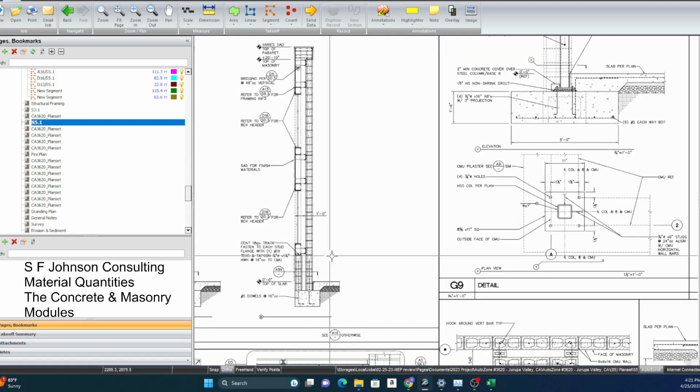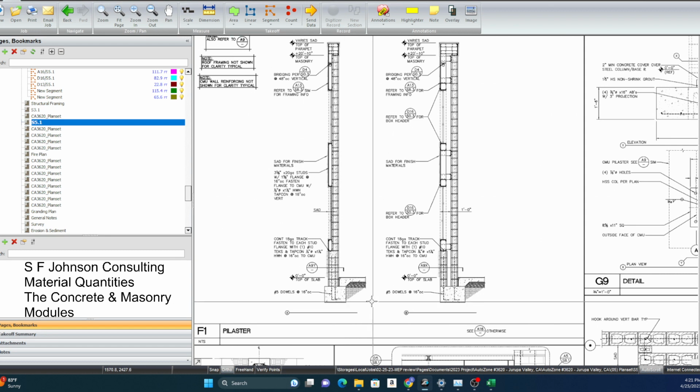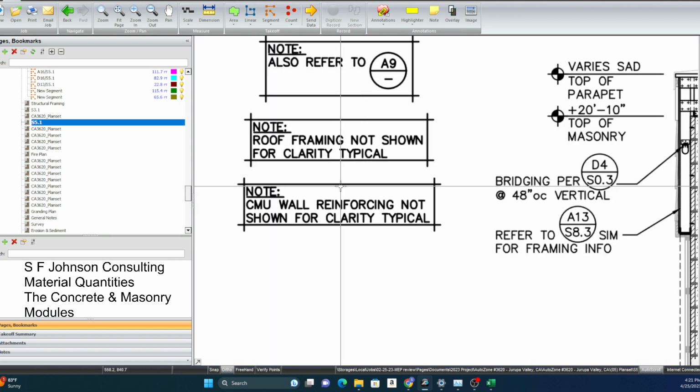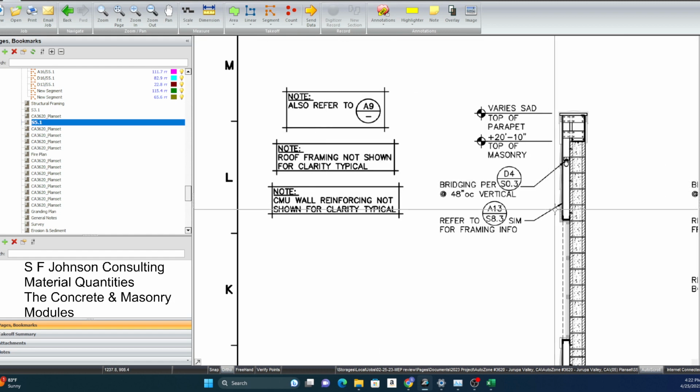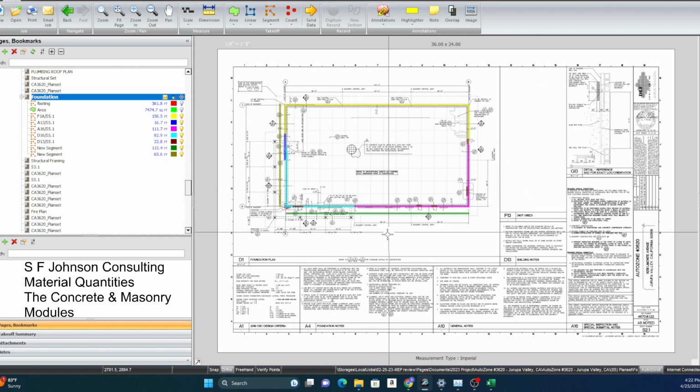F1A must be on some type of schedule or something where it tells us what it is. Let's see. I don't know. Well, you got to know how big that is. Let's see if we can find it.